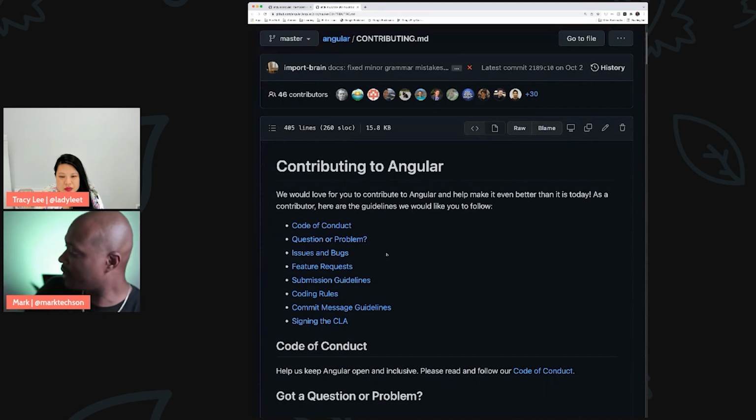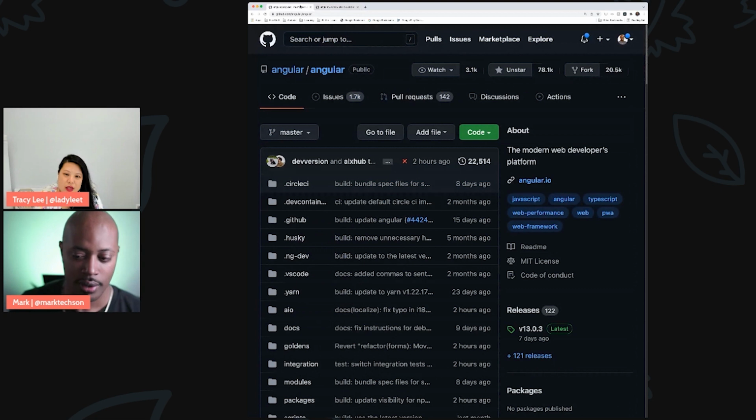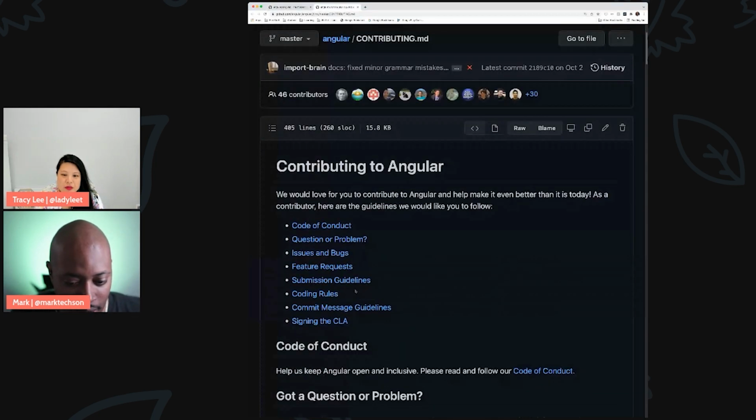And Tracy, tell me if it's a good idea at any point for us to also talk about what the process looks like. I guess we can come back to that, where we can talk about what it looks like when you submit something like a feature request, for example. So when you were talking about contributing to the CLI, for example, oh man, the CLI should have X. Is that where you go to the feature requests? Right, you would go to, okay. That's right. You would do a feature request. So that's exactly right. Exactly right.